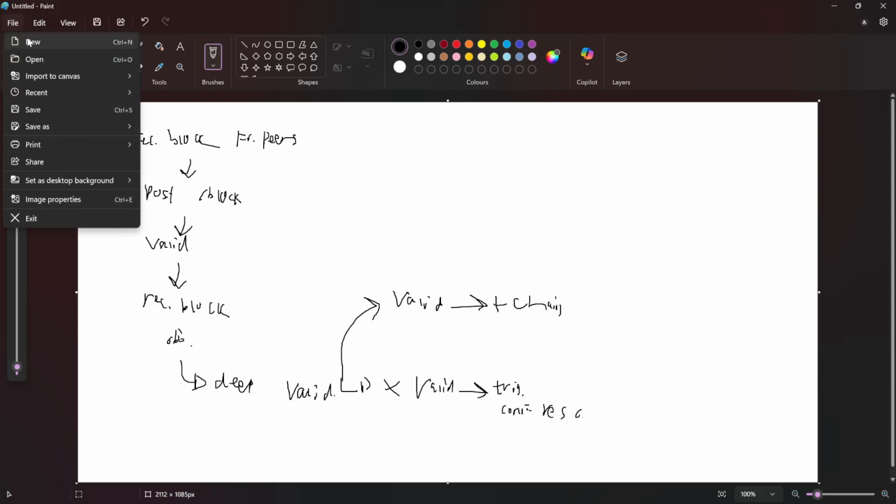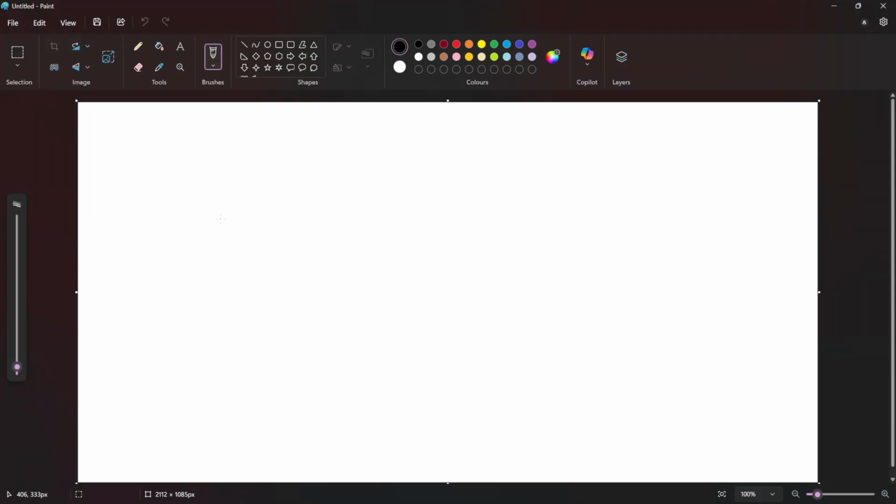And in the fifth, we have the consensus flow. So this is how the consensus mechanism works. First, we implement the longest chain rule.